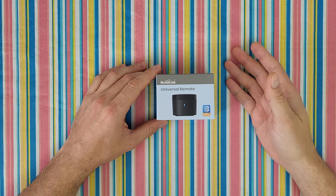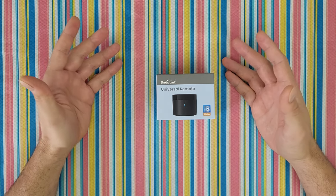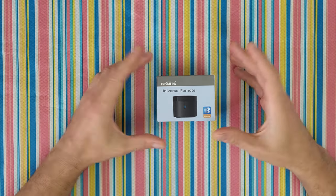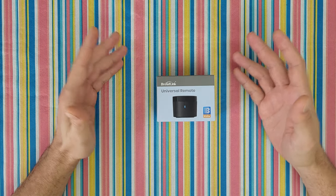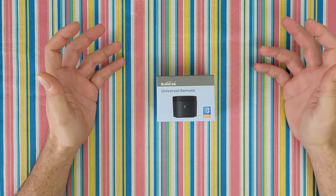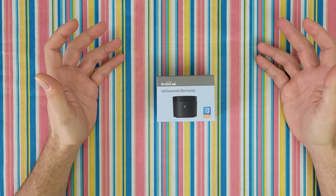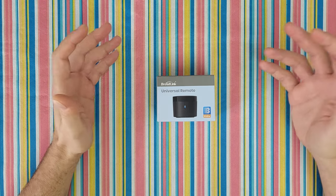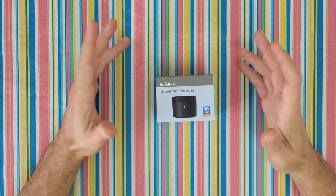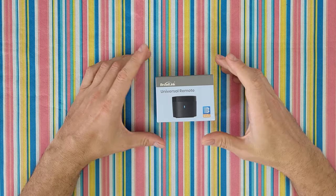Because it has a learning function, it can learn your remote controller if the appliance model is not available, and it supports an external sensor that is sold separately. It works with Alexa or Google Assistant or IFTTT. You can just say, Alexa, turn on my AC unit, or OK Google, turn off my LG TV, or turn on my home cinema. It is your choice. All that, guys, I will show you how you can use this universal remote and control everything. Definitely, it will be amazing.